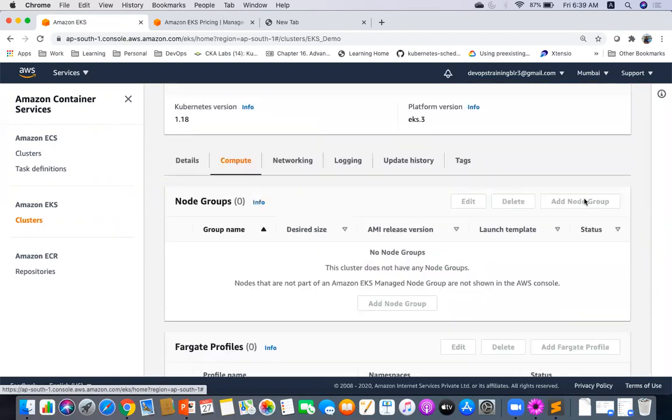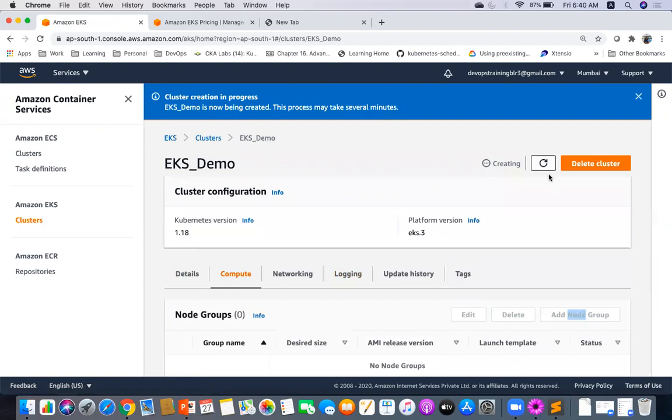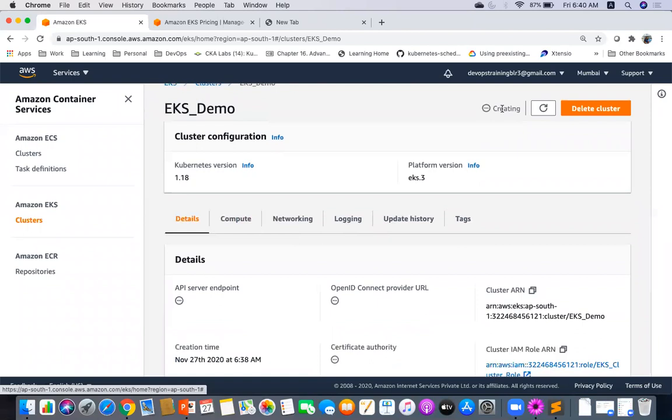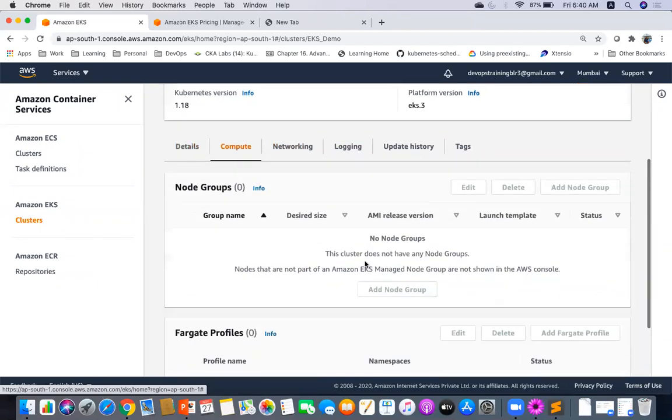As of now, this option is disabled because the EKS cluster is still getting created. So we will wait for some time till this cluster is successfully created. Then only I can add a worker group.